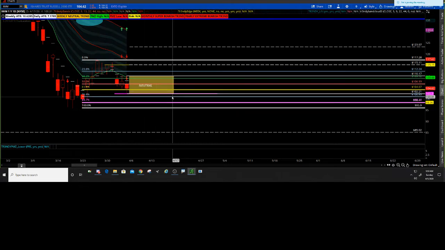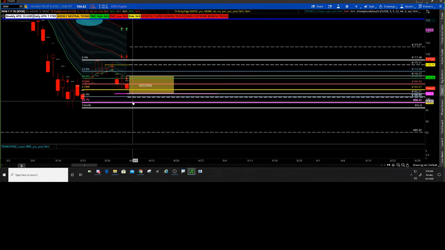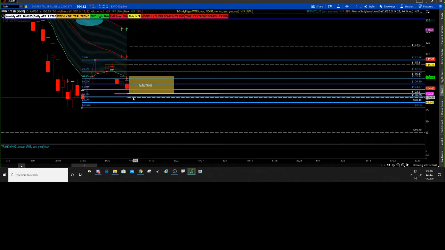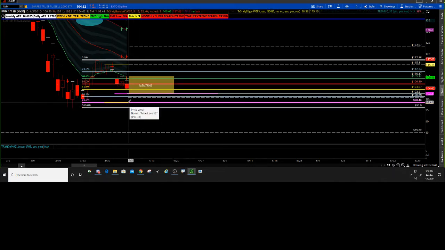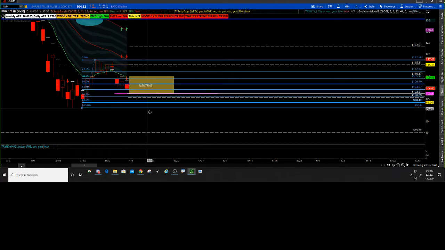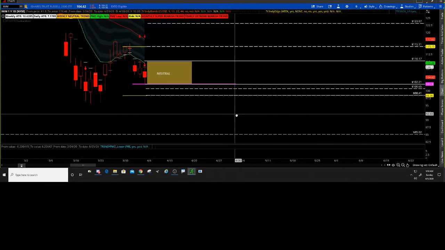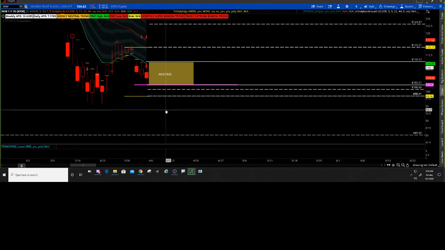So let me ask you guys a question. Would it be okay or would it be feasible to use the 76 as a target, even though it's so close? I would say yes, because we're talking about the IWM. It doesn't move like the SPY. It doesn't move like the Qs. So it's kind of hard for me because when I find targets like this, traders are probably thinking, what are you thinking? You should be thinking, I probably don't want to go short here. It's not far away for me, and we might actually get a nice rally there.